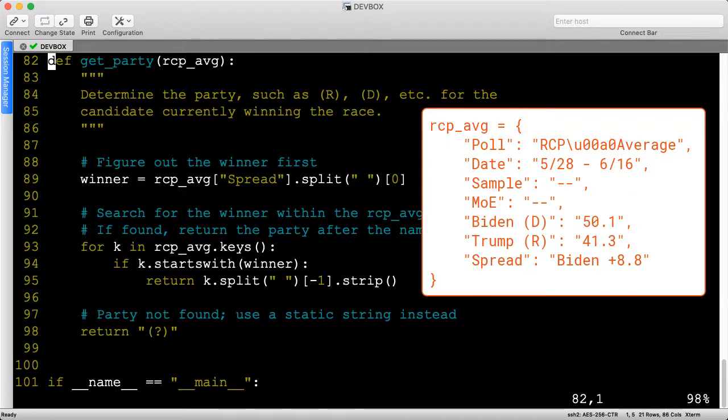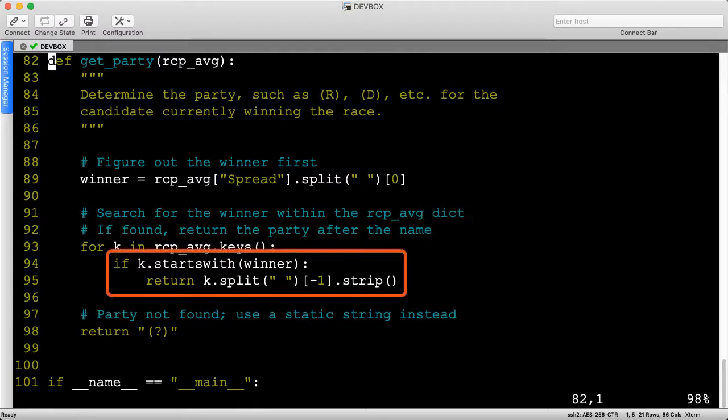That's because the dictionary has other keys that have the politician's last name followed by the party along with how they polled. Now, this script doesn't particularly care about how that person did, for example, 48 to 44%. We don't care about that. We only care about the spreads and the winners. However, we can use those keys because they contain the party at the end, so we can split that string and then slice off the last element. That will give us the party for whoever the winner is. We'll return that from the function.